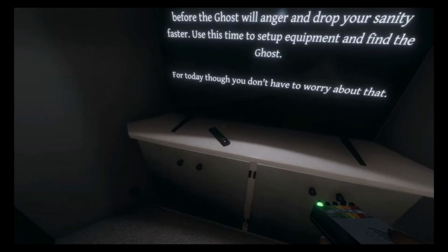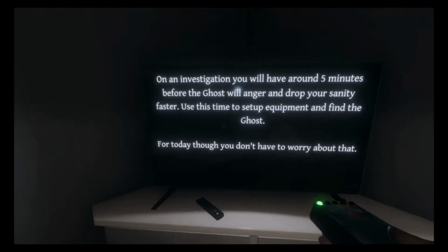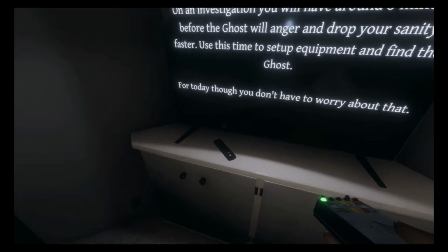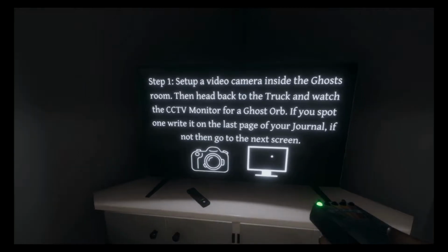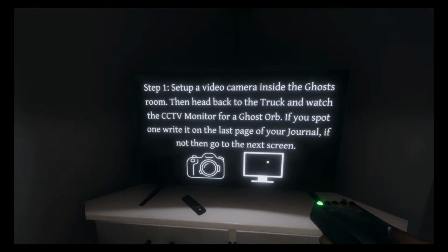Okay. Next. On an investigation, you have around 5 minutes before the ghost will anger and drop your sanity. That's great. Use this time to set up equipment and find the ghost. For today, you don't have to worry about that because the ghost is already here. Set up a video camera inside the ghost room. Then head back to the truck and watch the CCTV for a ghost orb.